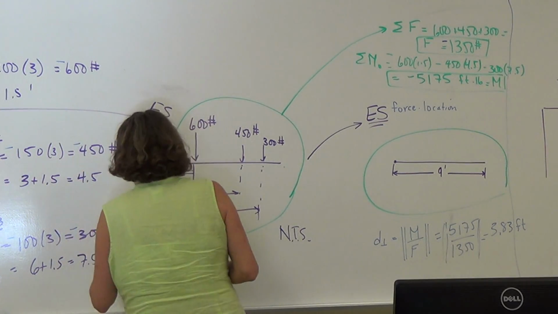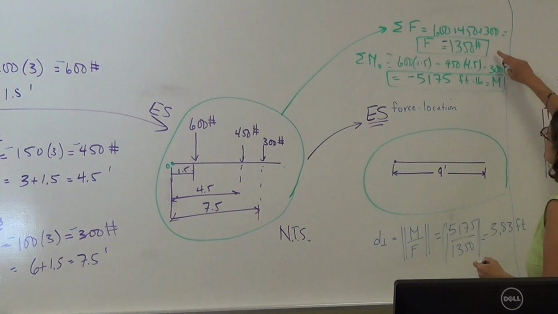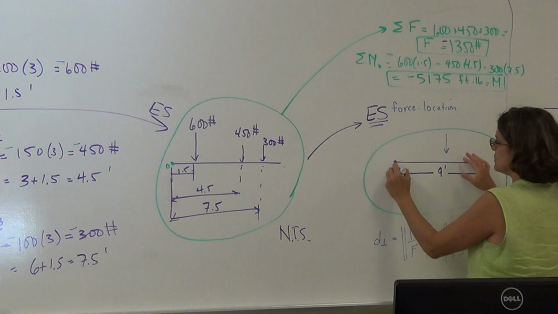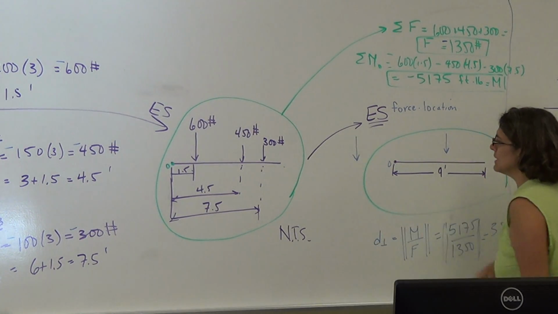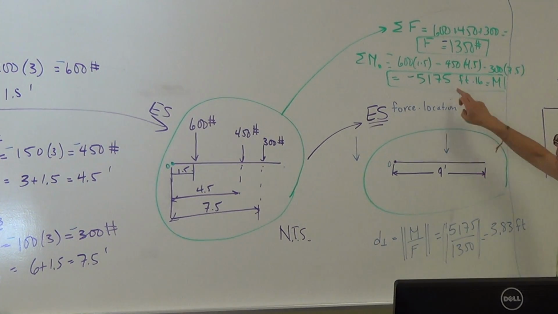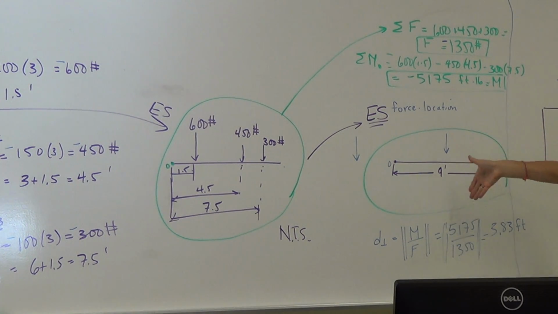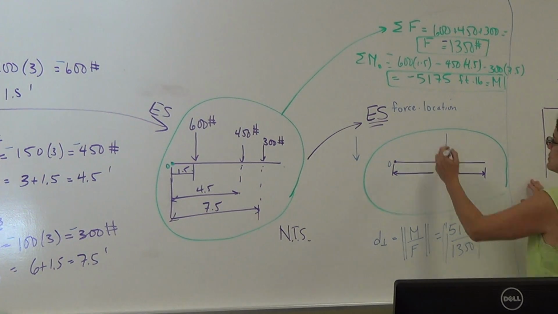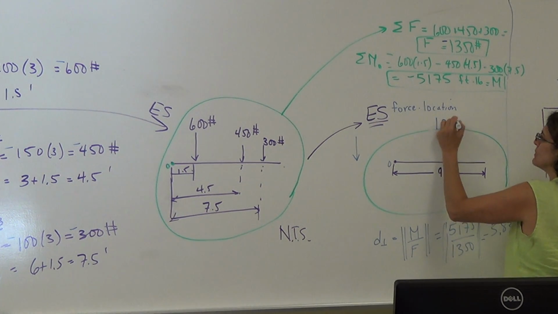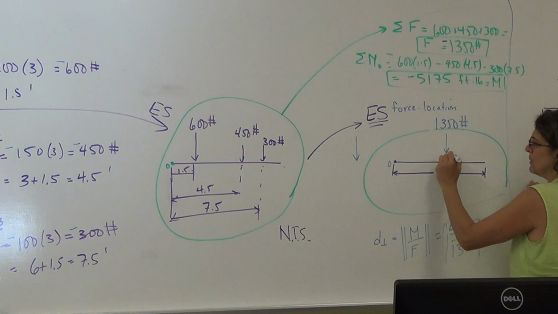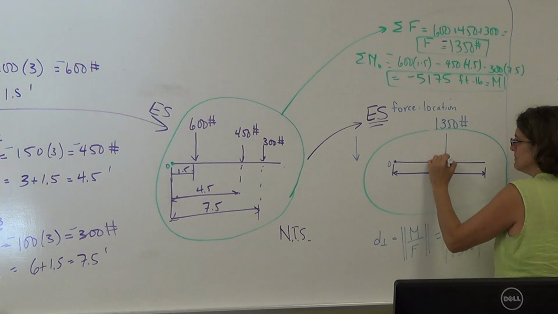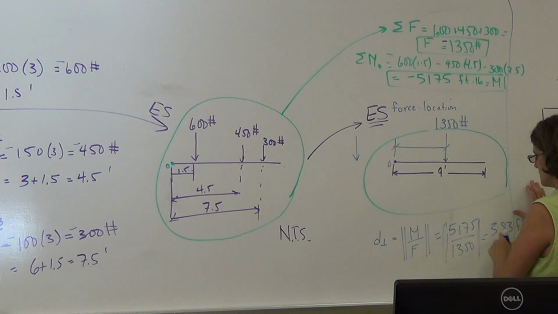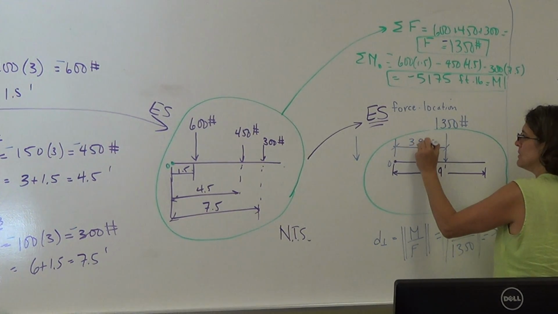They're all going down. So if the resultant force is 1,350, and it's going down, is it going down to the right of O or to the left? Well, we got a negative moment. So if our force goes down here and my palm goes towards O, it is giving me a negative. So that means this 1,350 pounds does go to the right of O. Let's draw it down on the beam. And this distance is going to be what we found, 3.83 feet.